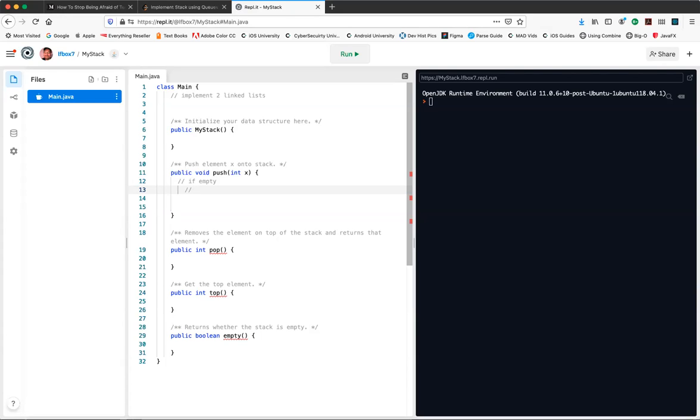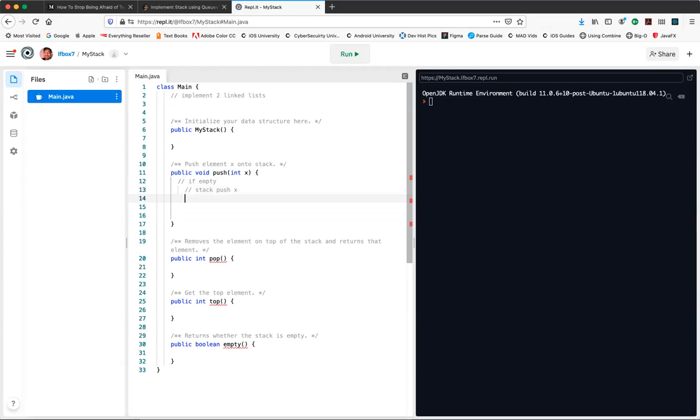So we'll offer that to our stack. So we'll push the X to our stack.